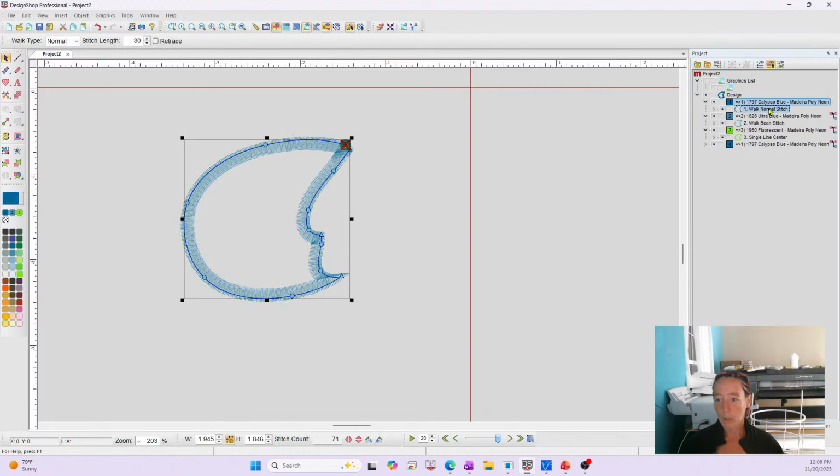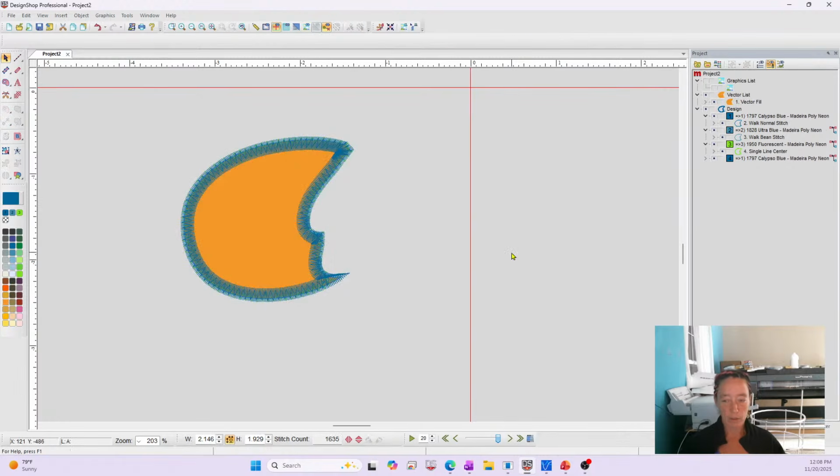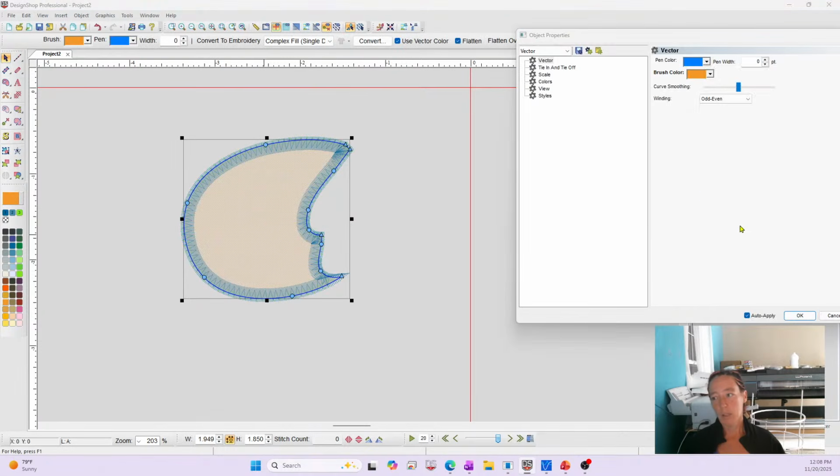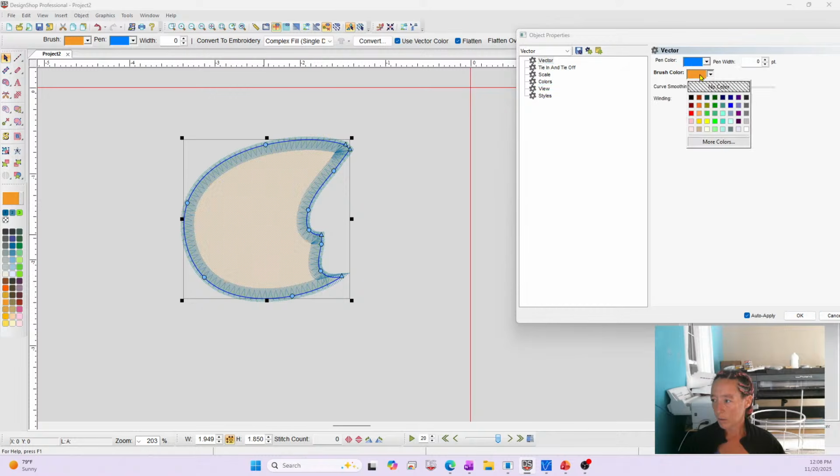So what can you do? I usually take the first thing, like the shape, hold the shift key down and just make a vector right there, so a vector fill. When it's a vector fill, again, you can give it colors. You can go in and under somewhere, vector, actually, it's only under the applique that you can make it a different fabric, where you can go pick images of your fabric.